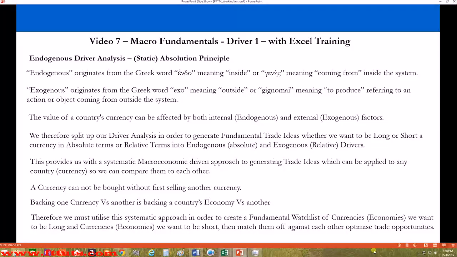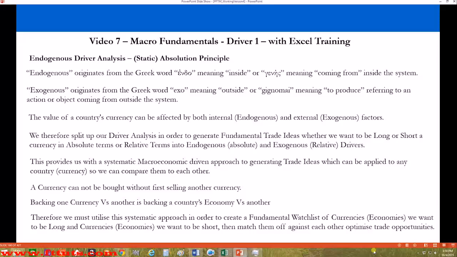Well, the endogenous driver analysis, and this is where we're going to start. The endogenous driver analysis is predicated on a static or absolute principle. So the word endogenous basically originates from the Greek word endo, which means coming from inside the system.